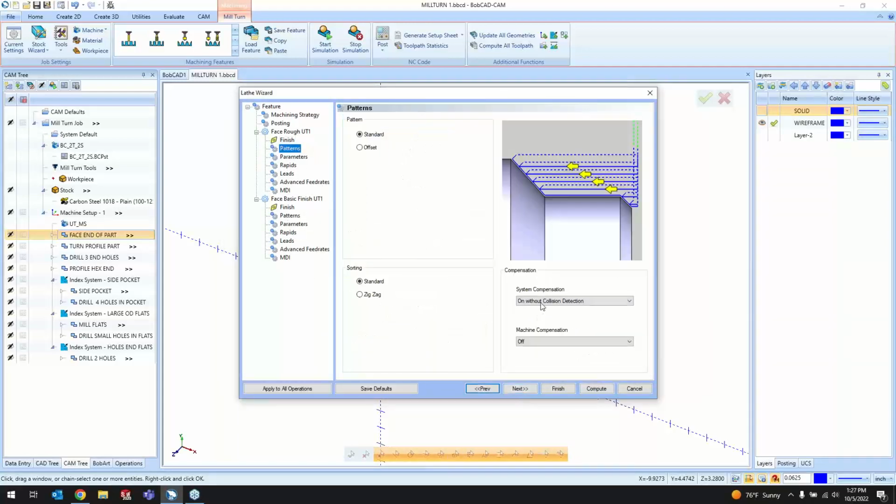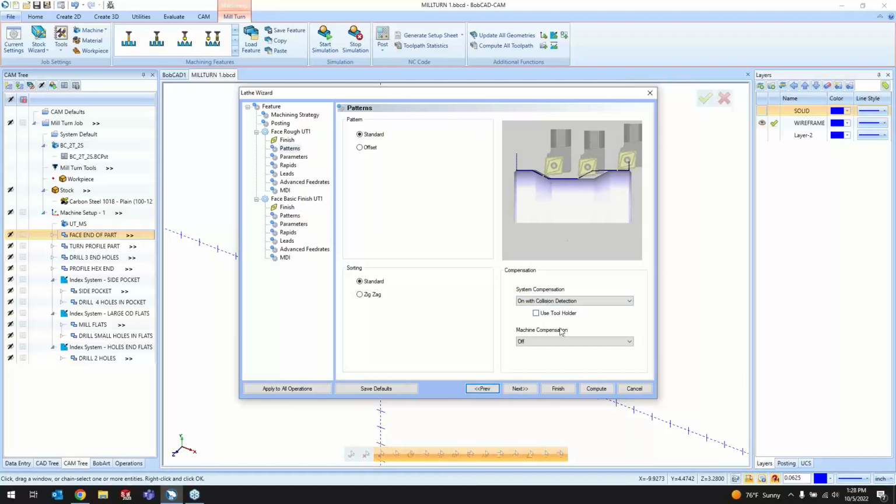Then our next page, turning on collision detection so that there's not going to be any collision with any part of the tool holder. Any non-cutting part of the stock will not gouge into the stock. It will avoid that area. And with this example here, if there was remaining stock right here, we would just use a different tool that would be able to fit into this area. But again, it won't gouge. It'll avoid that area, leaving a good amount of stock there to use a different tool to finish that off.